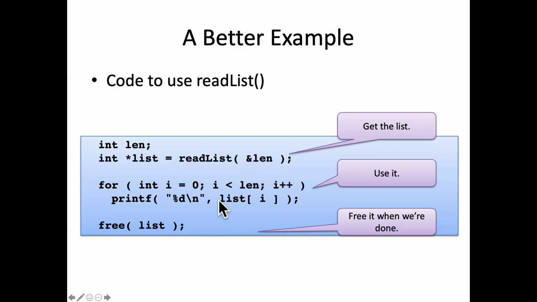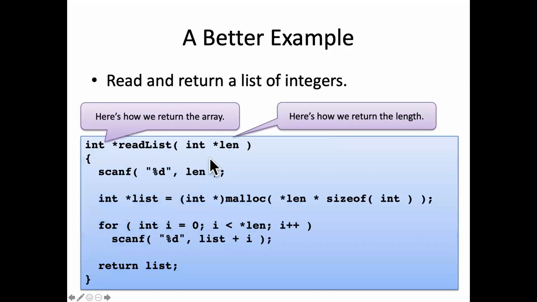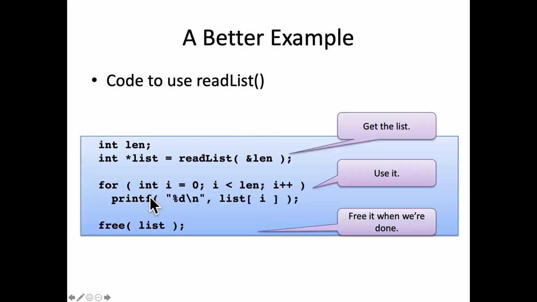So I save that in an int pointer, and then from the caller, even though that function is done, the array it read in is stored in heap memory. So I can use that as long as I want to, but then when I'm done using it, somebody's got to be responsible for freeing that memory. So before I go do anything else, I free the space that I got back from the function. So backing up, here's where the space gets allocated inside this function. And then once I know I'm done using it, I free that memory.